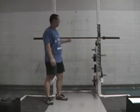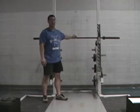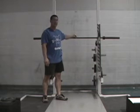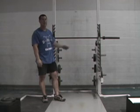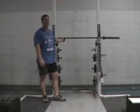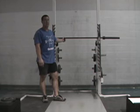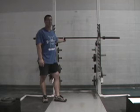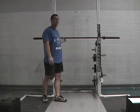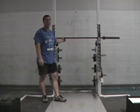And if you have a bar with decent knurling on it, knurling is the needle-like rough surface of the bar. If the knurling is sharp enough, and if you're wearing 2 tight t-shirts, it really will help the bar kind of settle into a good place on your back. And typically speaking, the t-shirts will help keep you dry, help keep the bar dry, help keep the bar in place.